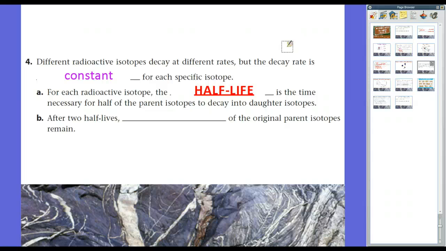So, for example, if you have a kilogram worth of, let's just say, uranium, and at the end of its half-life, you'll have half a kilogram or 500 grams of uranium, and then you'll have 500 grams of the daughter isotope, daughter particle, which is actually lead. Now, after two half-lives, of course, half of half is, of course, one quarter. That's correct. In fact, one quarter of the original parent isotopes remains. Then, after a third half-life, what's one half of one half of one half? Well, one quarter and one half is, of course, one eighth, and it goes on and so forth.